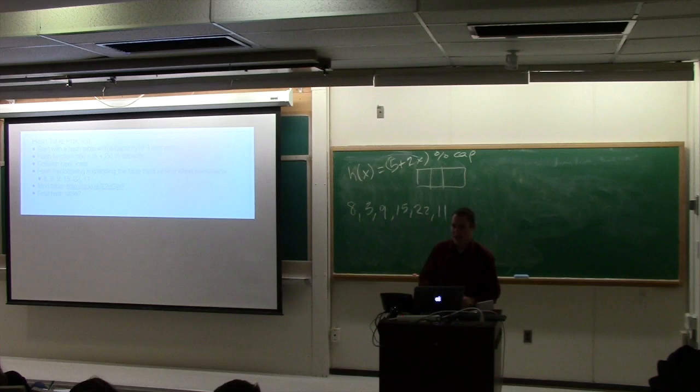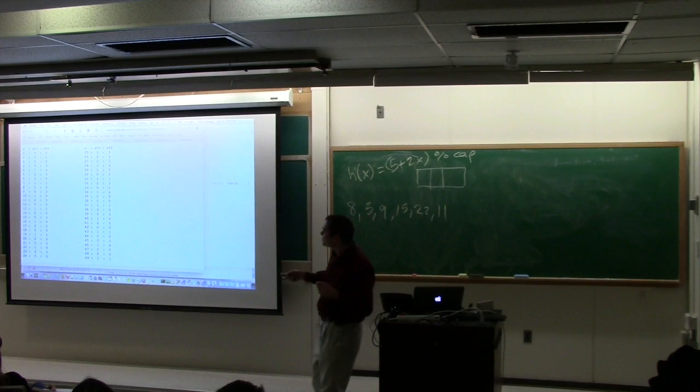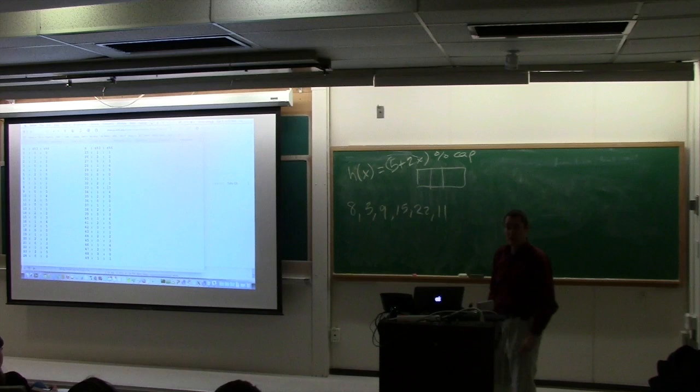Okay? So here's what I'll do. I'll put up the mod table for you so that you can see that. Hopefully you can read that. There you go. And this is just x and then mod 3 and mod 6, because you need both, okay? I will start doing the answer up here, and you guys should race me.